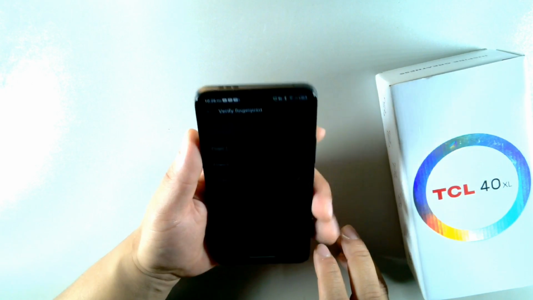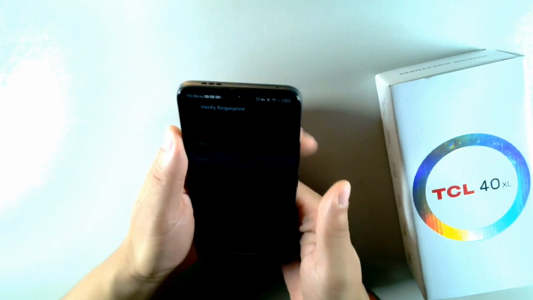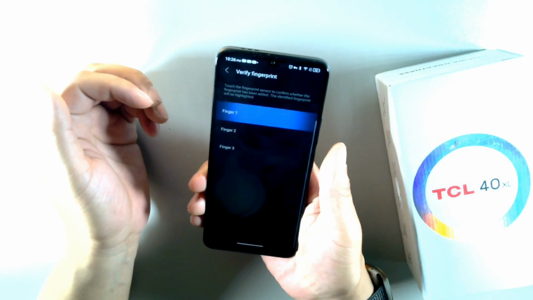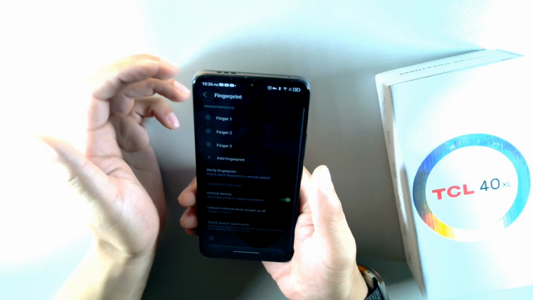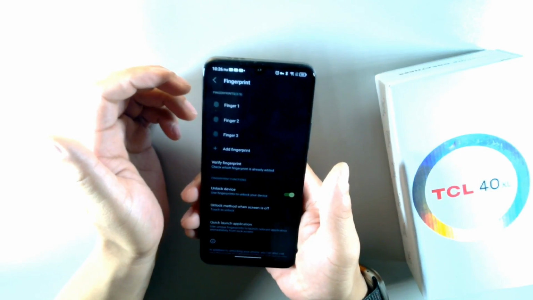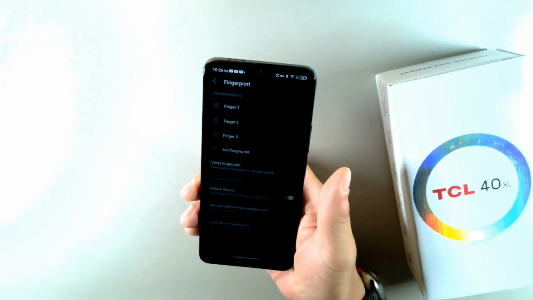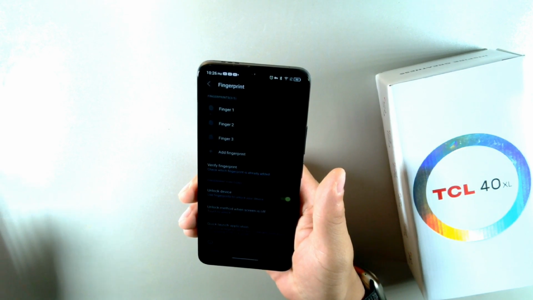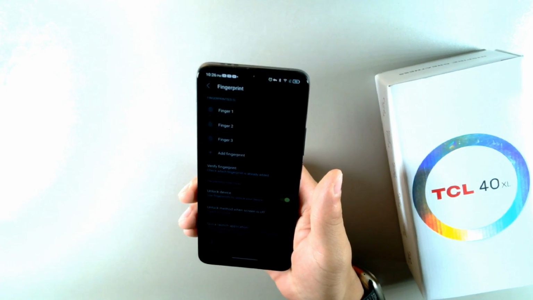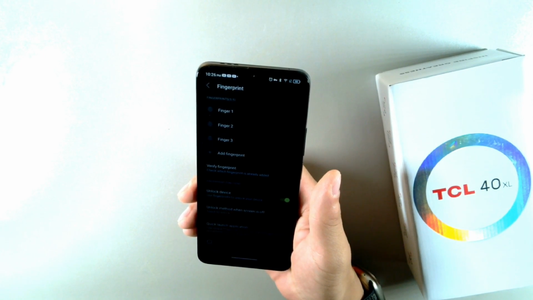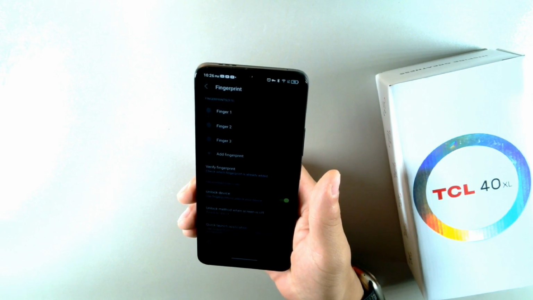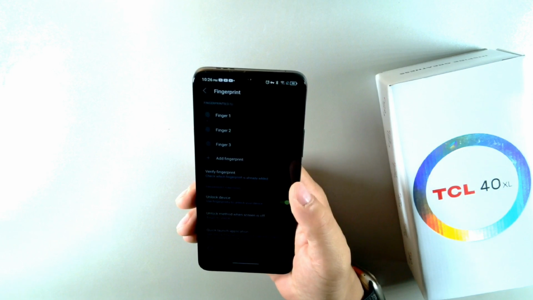So this is my 3rd finger. This is my 2nd finger. And then my thumb is my 1st finger. So that's kind of cool that it reminds you which one is which. But I definitely think that's going to be pretty solid as well. You know what I'm saying, you could locate which fingerprint is which. So you could also touch or press to unlock the device, which is cool.